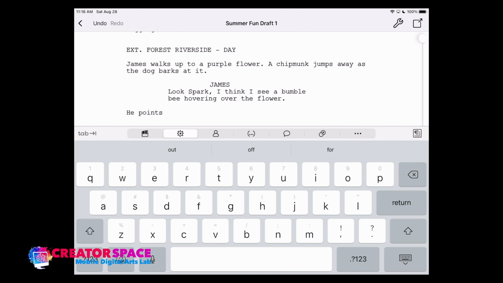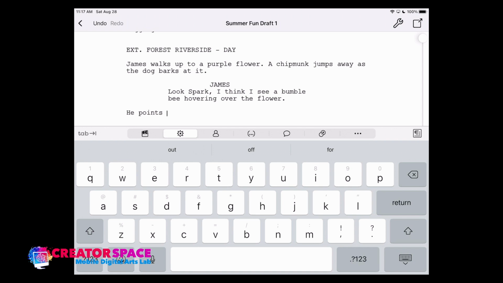how we always want to show and not tell. So I'm always trying to write with the visuals. Like, what is he doing? He's pointing at stuff, he's doing stuff. And that's, I think, really important, is that I'm not telling you as a reader what to see, think, and all that. I'm describing things to visualize it, and through the visuals of the script, the story's coming together. So, I'm saying he points at the purple flower, and that's visually telling you he's pointing at the purple flower. So that's getting you to also look at the purple flower as the audience. So you can imagine cinematically, we're trying to use those visuals to figure out how that comes together.